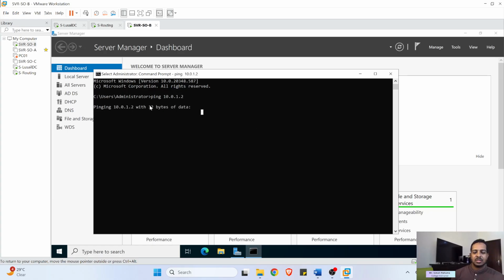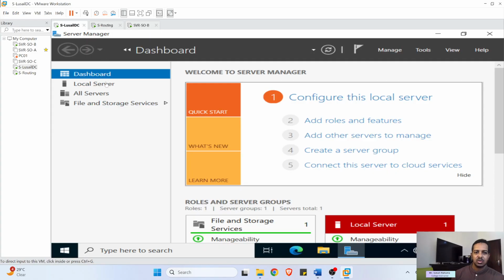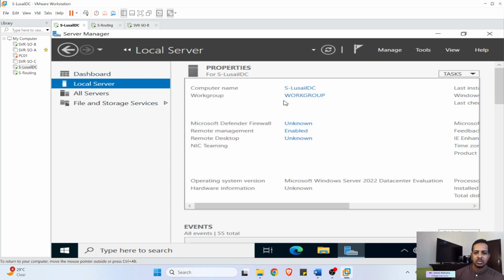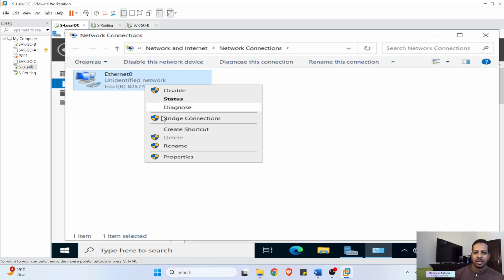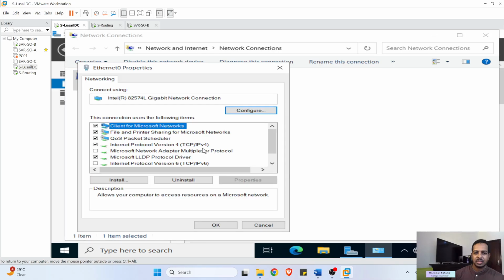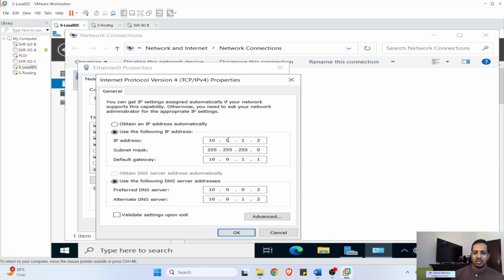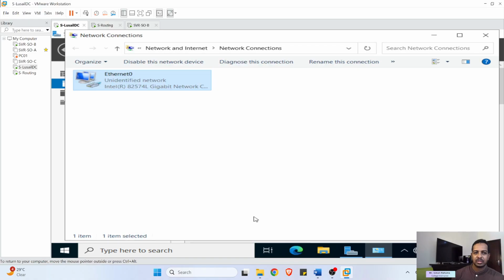So if there is any problem with the ping, then we have a problem either in the routing server or locale. So we're going to locale, we're going to troubleshoot. We're going to make sure that in locale the IP settings are correct. 10.0.1.2, and it's pointing to this one, and this IP, this is all correct.